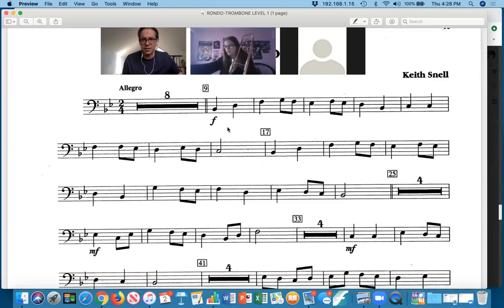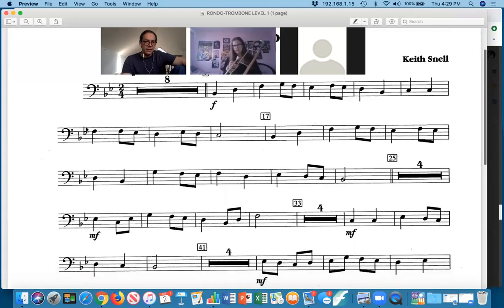All right, Rena, it's your turn. Let's try it. All right, so what happened there was you did very well, but when you got to this measure here, you see the arrow? Your eyes have to be down over here already. Always be one measure ahead of what you're playing.